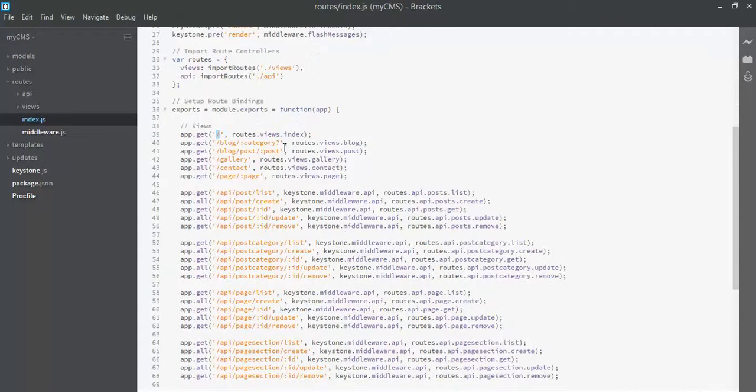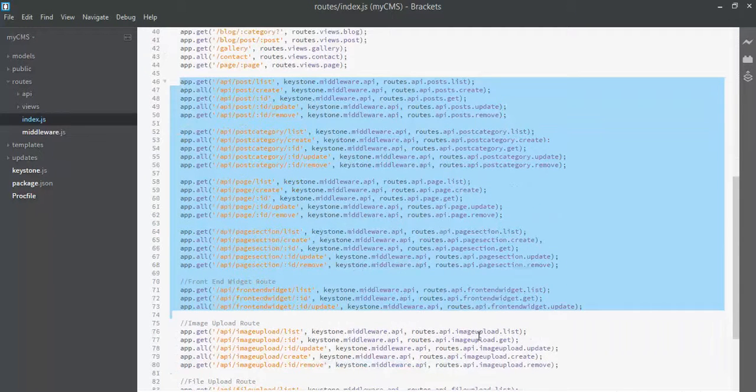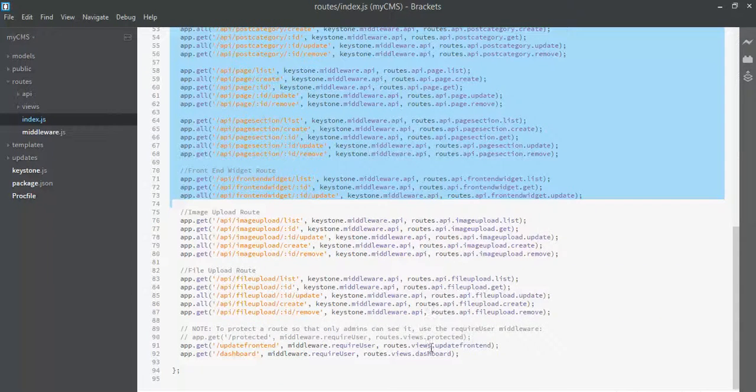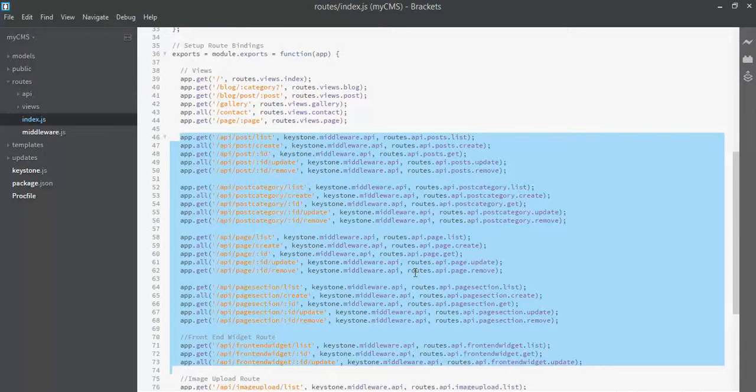This is how an Express app knows where to look for the data that's being requested. This paragraph here comes with the default Keystone installation. All of this stuff here is for the API routing that is used in ConnextCMS to allow the front end to talk with the KeystoneJS running on the server.